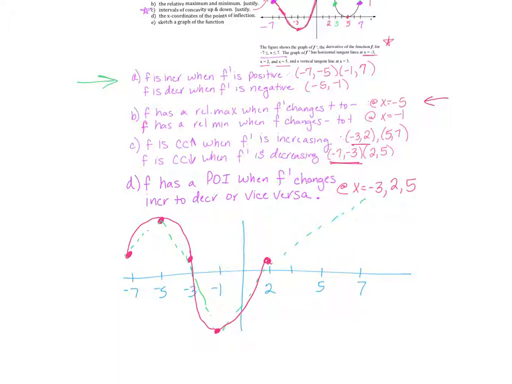I can adjust my points if I need to. And then from 2 to 5, it is going to be concave down. So I'm going to just go like that. And then I'm going to go concave up, and I'm going to go like that. So I have some concavity changes there, which makes sense that at 5 my derivative should be flattening out, which it looks like it does. And so there's my graph of f. Got a little sketch of it. Again, the y values are irrelevant, so don't look at that. Just look at the shape of the graph: increasing, decreasing, concavity, that sort of thing. All right, peace out.